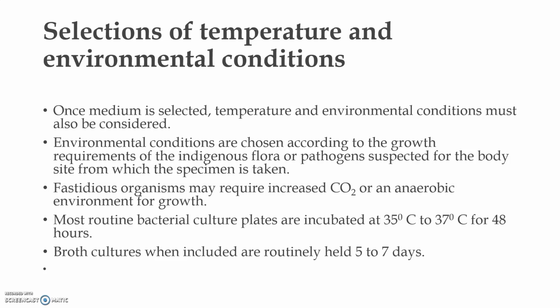Next is the selection of temperature and environmental conditions. Once the medium is selected, temperature and environmental conditions must be considered. The environmental conditions are chosen according to the growth requirements of indigenous flora or pathogens suspected for the body site from the specimen which is taken. Fastidious organisms may require increased concentration of carbon dioxide, or they may require an anaerobic environment for growth.